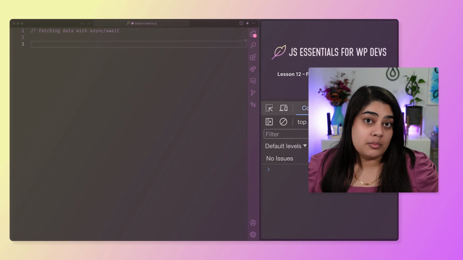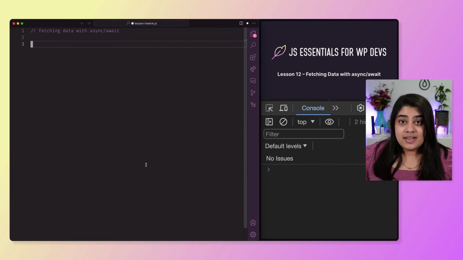And typically, you work with promises a lot when you are working with an API, for example, that you need to grab information from, or you're trying to access data from a remote server. So that is the scenario that we're going to work with today to understand how to asynchronously fetch data from a separate remote source, because that's something that we do a lot of when we work in modern JavaScript projects.